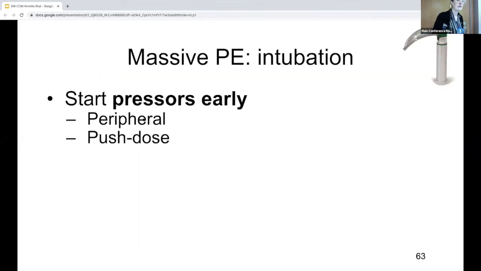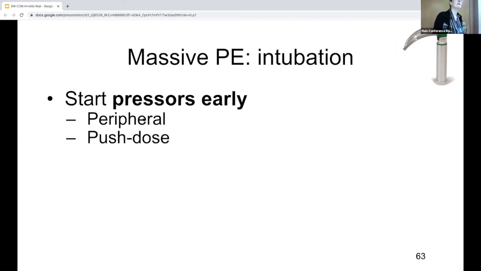So basically, if we go ahead and intubate the patient, same as before, start pressors early. We cannot give fluids, we already discussed that. We want to start the intubation with a reasonable blood pressure. So ideally, have the pressors running even before we intubate, or if we don't have that, have a push dose of pressors ready. So generally, the popular push dose pressor was epinephrine when I looked around.